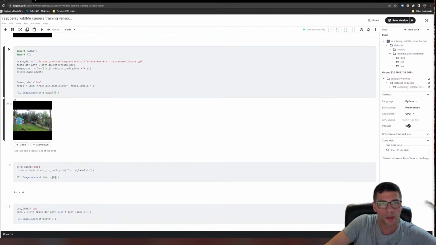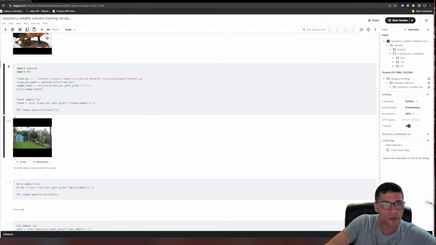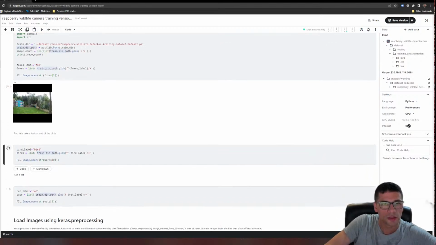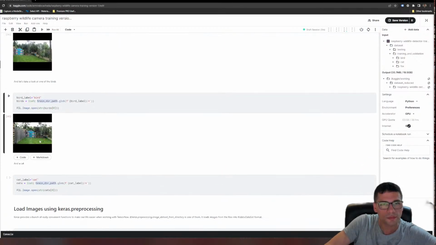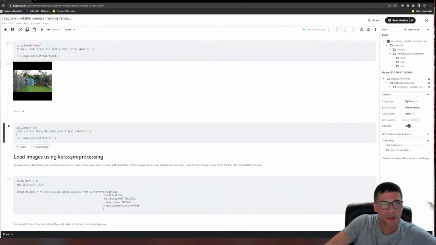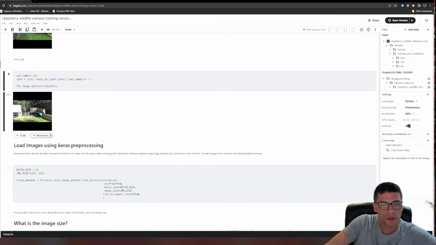Let me try another one. So even this picture, which is not cropped anymore, is here. This is a cat or something like that. Okay, so now there's no cropping, there's black bars, which is okay.